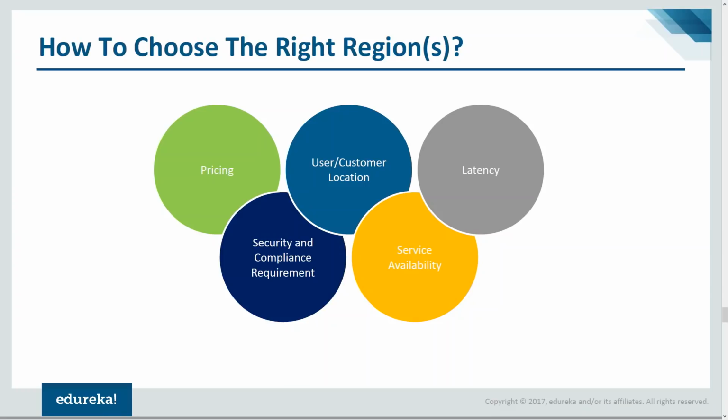Sometimes we have security and compliance requirements. There are some regulatory requirements where the government wants all the data I'm dealing with to be available in the same country. It cannot leave the country, right? So data should exist within the country where I'm operating. And the last point is service availability. You need to make sure that whatever service you are going to consume is available in that particular region, as not all services are available in all regions due to various reasons.